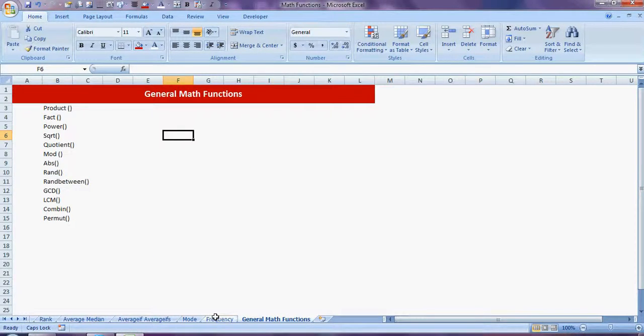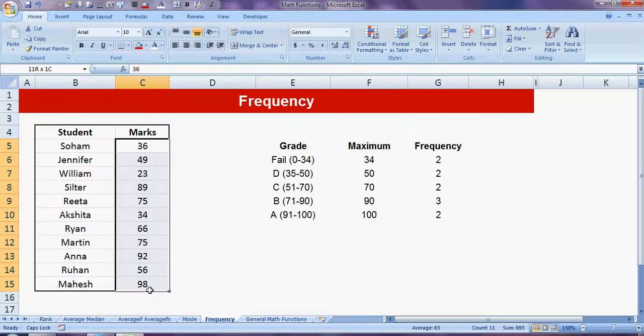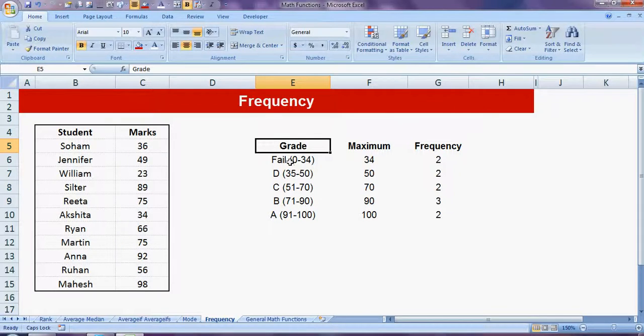Now just two more topics over here. First one is frequency. When we talk about frequency, it identifies to which category a number belongs. So basically frequency helps us analyze numbers based on the way they are distributed within a group of other numbers. Like we have this data, and let's assume we want to distribute this data among these grades.